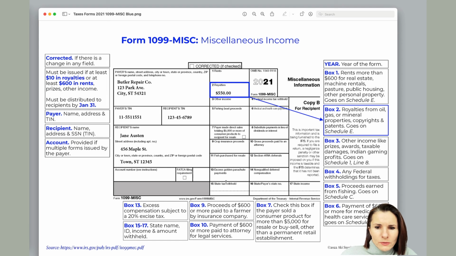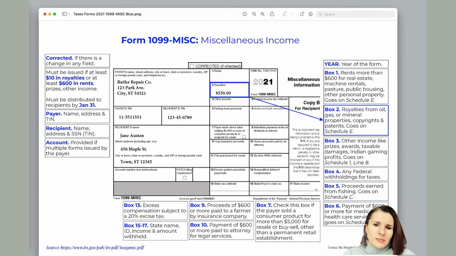Now, another one that we want to probably go through is box 13, excess compensation subject to 20% excise tax. That could be applicable for people with higher income. And then you have state information, and that's also rarely filled out.